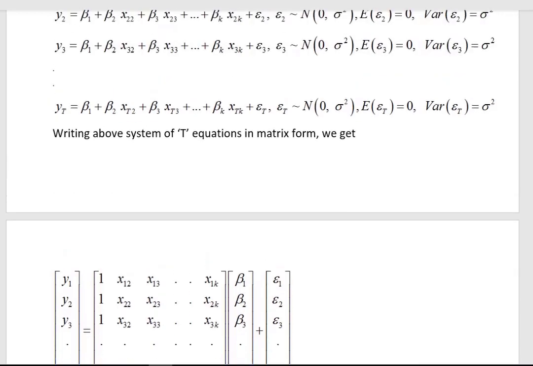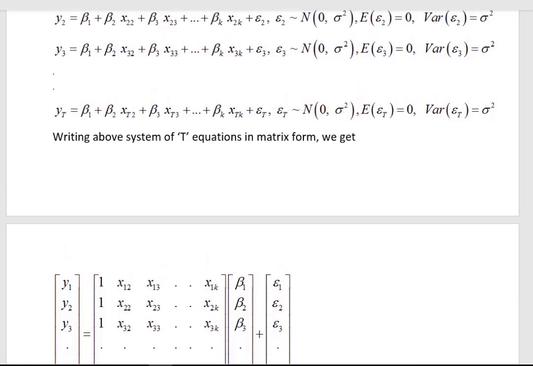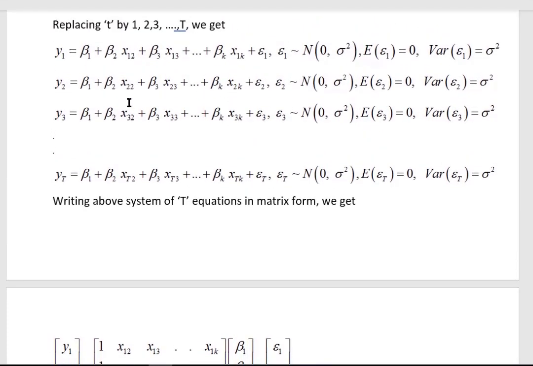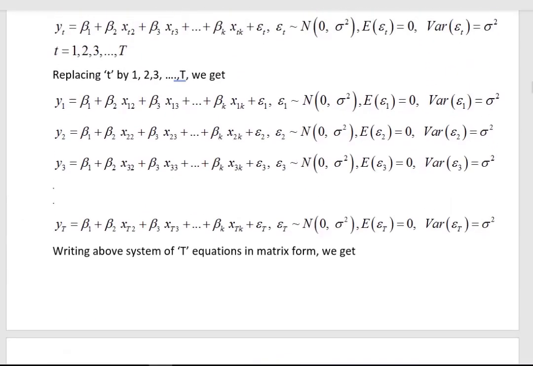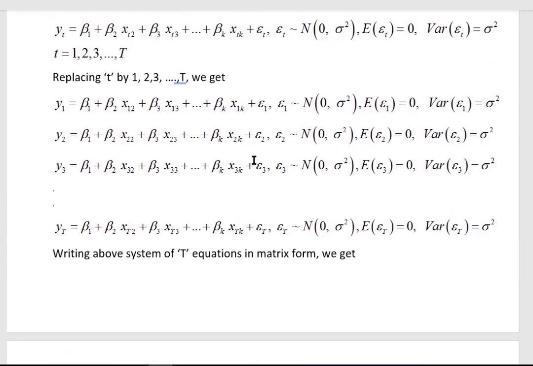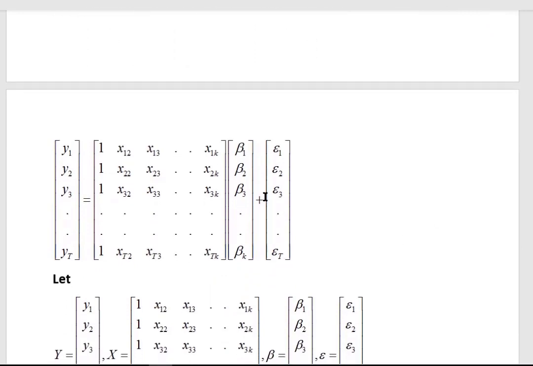Now we need to, okay, so looking here, beta 1 plus beta 2 x12 plus beta 3 x13 and so on. So betas are being multiplied with all the x's. And in the end we have plus epsilon 1, plus epsilon 2, plus epsilon 3 and plus epsilon t. So we added these epsilon 1, epsilon 2, epsilon 3, epsilon t as a separate vector, and betas were multiplied with x's.